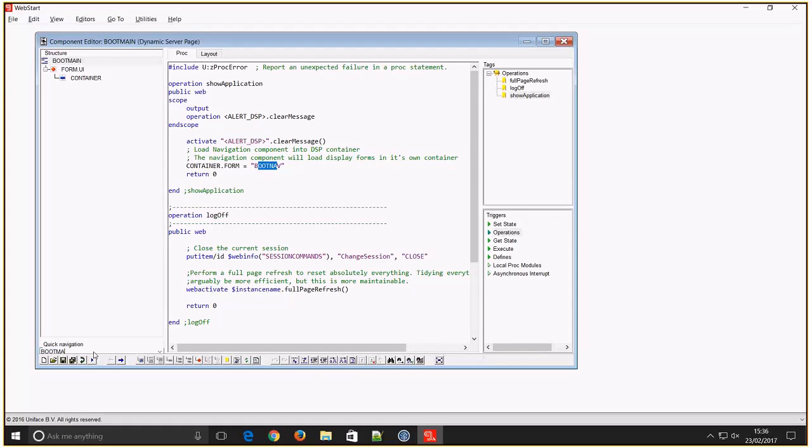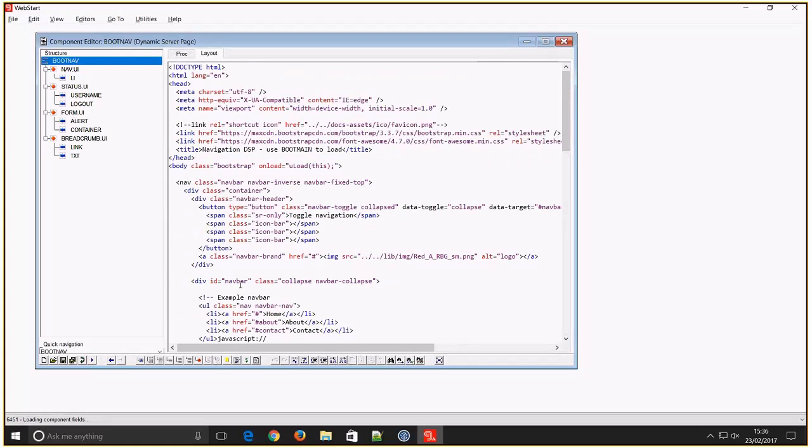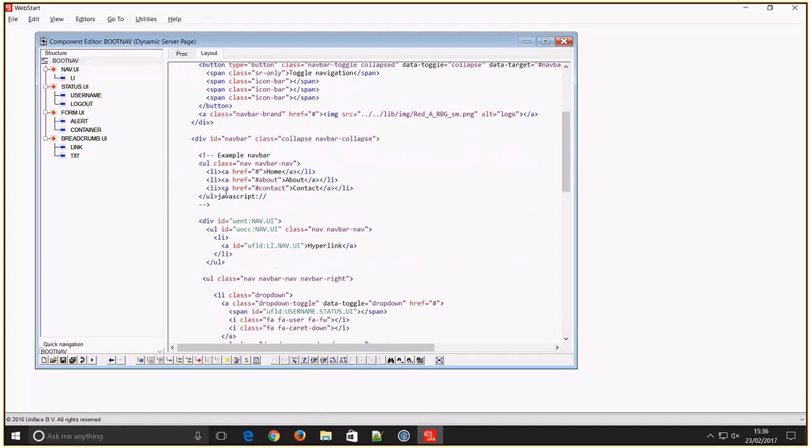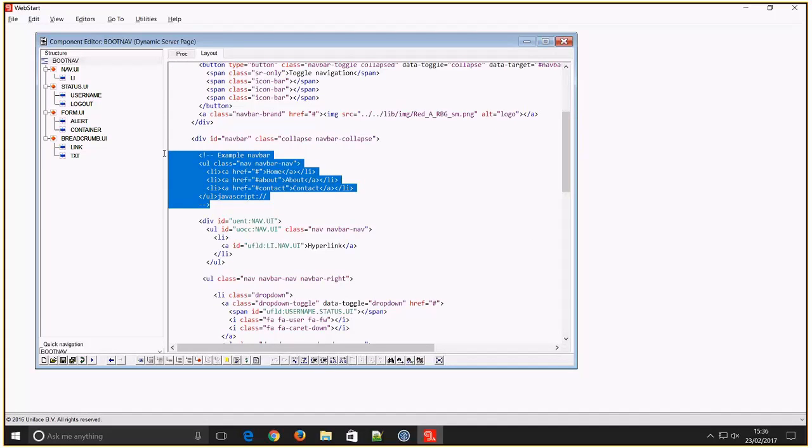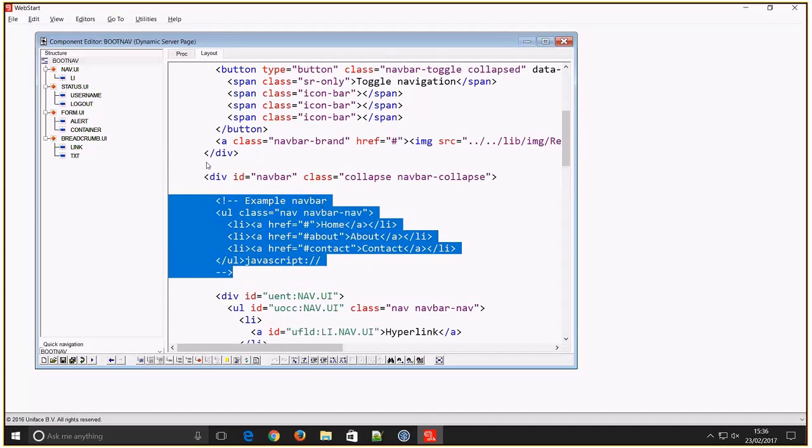The navigation component, hardly any surprises here really, contains the navigation. So if I were to do it pure HTML, you can see it commented out here. I'm highlighting it. Let me just try and expand that size so you can read it a bit better. There you go. It's an unordered list in HTML terms with a nav class that just causes it to look like a navigation bar. And each list item just has a link to various things.